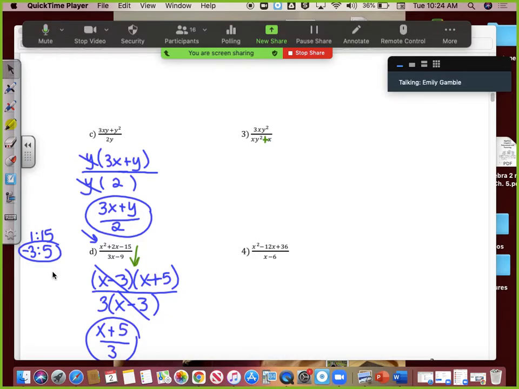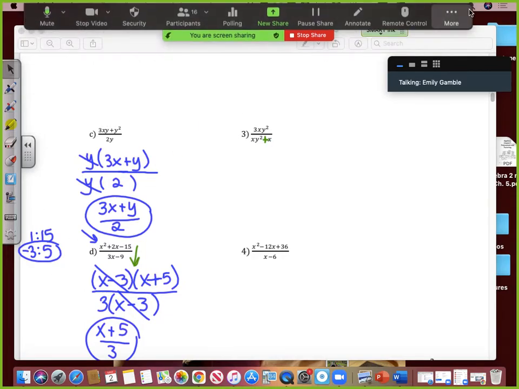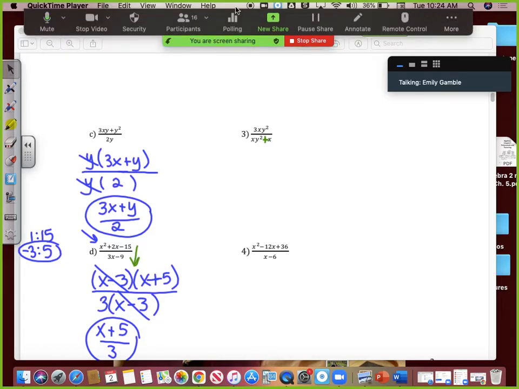So what I want you to do, please, is try 1, 2, 3, and 4. I do understand that these are difficult. I want you to ask me questions. We'll go over the answers to these. This will probably take us to the end of class. So try your best on these. Each problem is different. It requires a lot of problem solving, a lot of thinking, and sometimes trial and error, and that's okay. So I'll give you some time. Anyone at home, please send me a chat if you're confused. Everyone here, ask me a question. We'll go over the answers, and most likely that will bring us to the end.